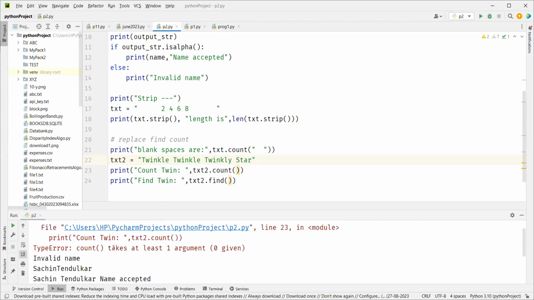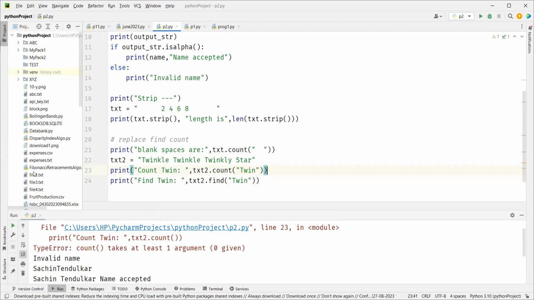Error. What is the error? Find what? Count what? Right?